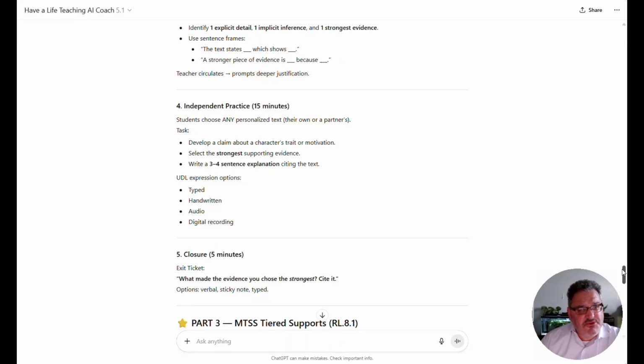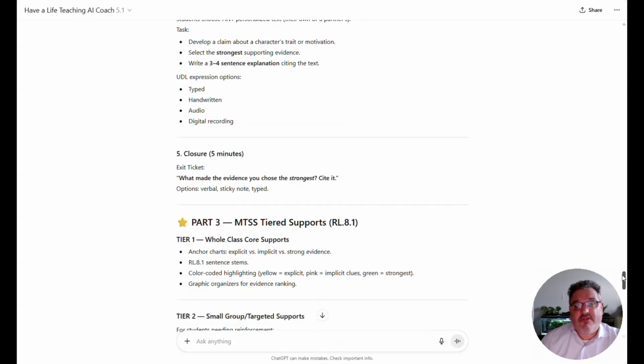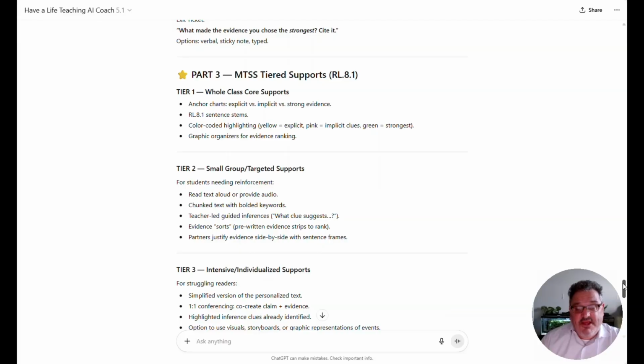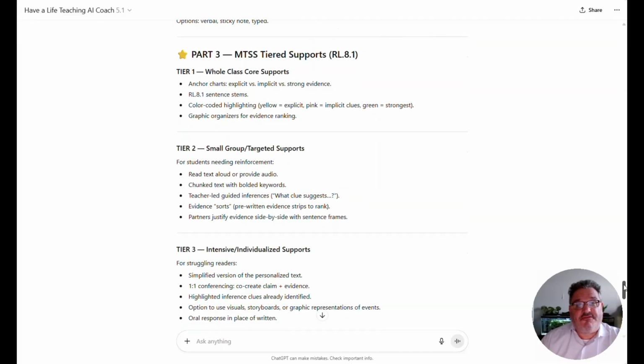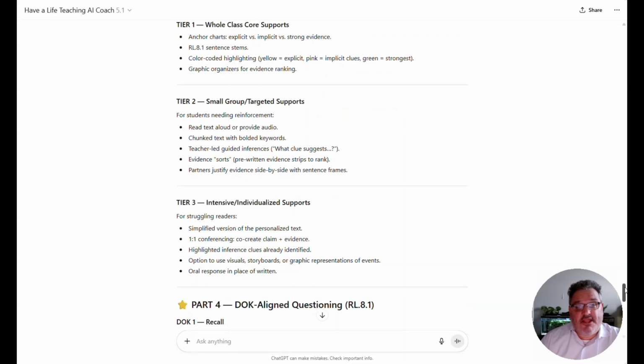So there again, you not only have a lesson on citing text evidence, but you're engaging your students and you're ensuring that students have voice and hopefully choice in what they're learning. And then, of course, the closure activity. The other thing it gave me, like I said, I asked for, was what the teacher could be doing to differentiate supports, what scaffolds or extra materials students might need to do this more independently with their peers.